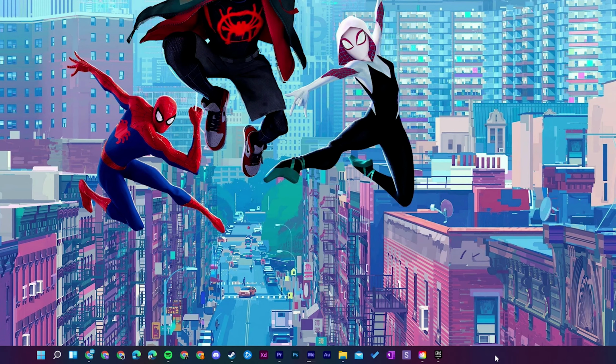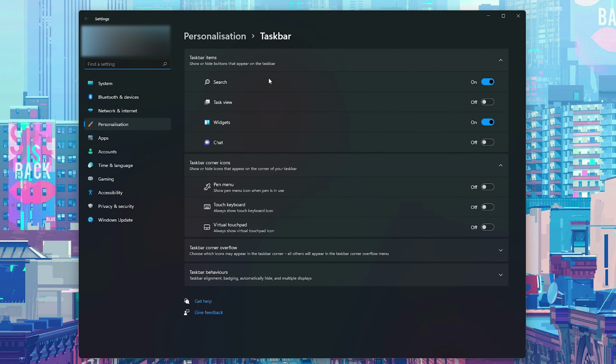So the first thing you need to do is come down to your taskbar on the bottom. We're going to be looking for any free space and we're simply going to be right clicking. We'll have this option right here, taskbar settings. We're going to be left clicking to open this up and we're going to be opening up some settings for our taskbar. Once this is open, we're going to be looking for the very bottom one right here called taskbar behaviors. We're simply going to be left clicking this open.